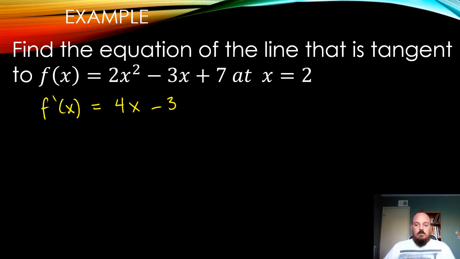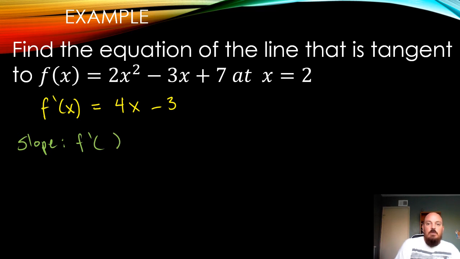And I'm done. So the work that would have taken, if I had done this question using definition of the derivative, I would have had to fill up this whole slide, probably click to a new slide, fill up that whole slide, just to find the derivative. We did it in 10 seconds. 4x minus 3. Now let's finish out the tangent line part. The next thing we want to find is the slope. To find the slope, we plug this number into the derivative, f prime of 2. So that would be 4 times 2 minus 3.